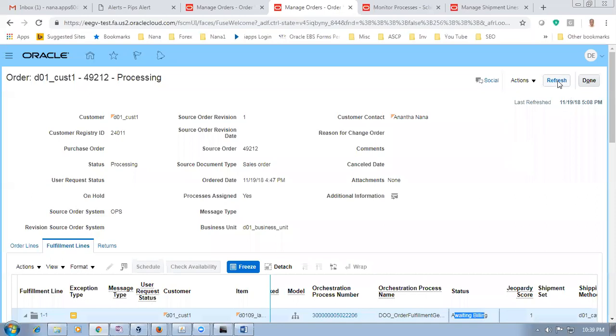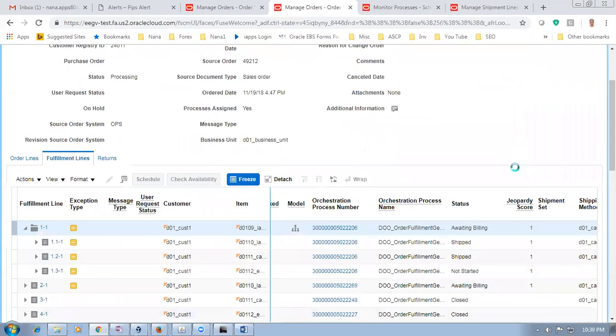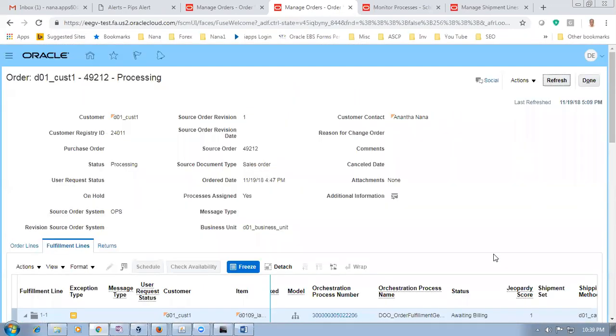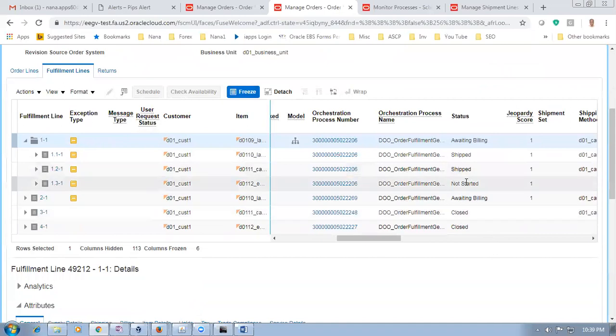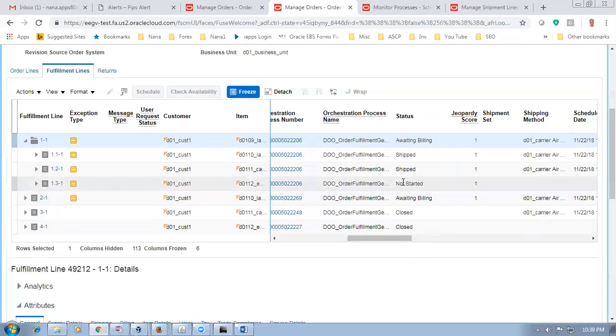Fine. And then click on refresh now. Now let us go there and then run the order invoice, import order invoice. So now we'll see how it's happening. Fine. I have only one doubt on this now. Oh, it's now saying has not started. I couldn't understand. Because there is no shippable activity on the warranty. And then there is no billable activity also on the warranty. So that's why it's remaining as not started, actually. Maybe that may be the reason.